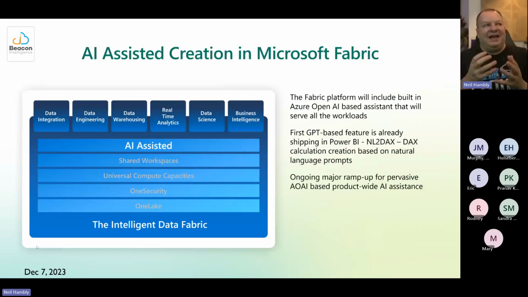So think about all of that AI assisted capabilities that are going to be brought to you with the GPT based features that we ship in Power BI, with the natural language DAX capabilities, natural language prompts, for example, where you can just start typing the question you want without having to think about the data model so much, and then they help you bring that and even build those reports for you straight away, and then you can maybe evolve that to a version that you want it to look like.